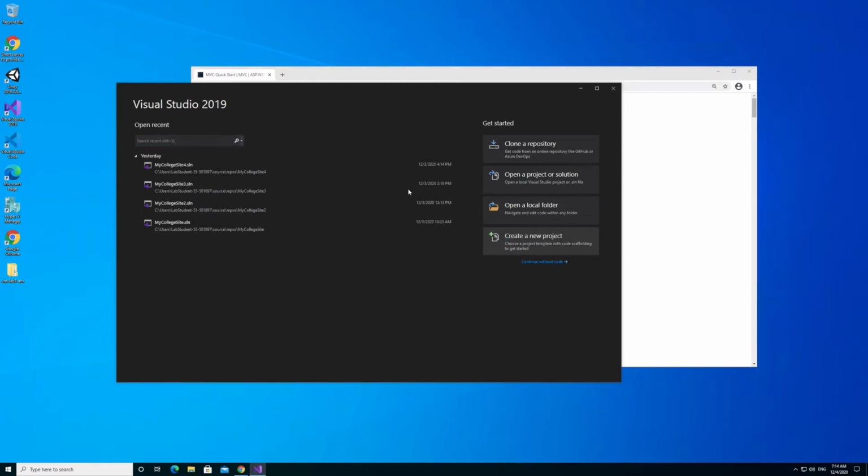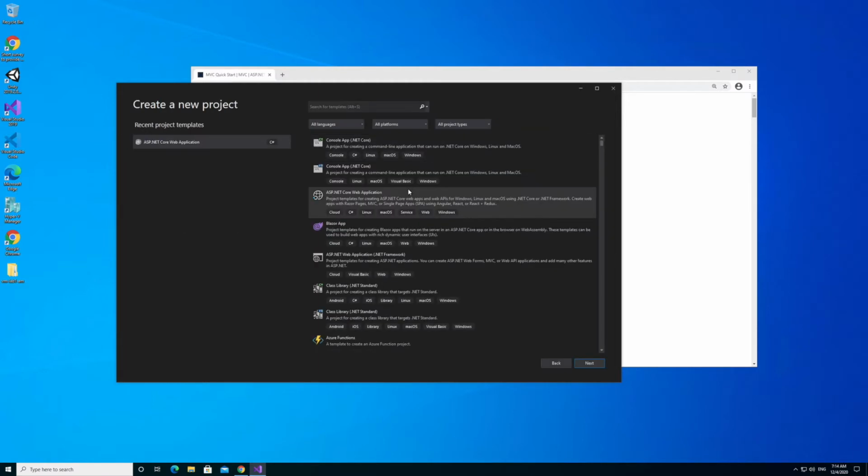Once I've created a new project, this will open up a range of different templates for me to use. There's loads and loads of stuff in here to choose from, and I'm going to choose this one here though, because we're going to use ASP.NET Core to create a web application, and this is going to create what's known as an MVC for us. So that's the option I want. Be careful you choose that one and not the older .NET framework. We're going to go with ASP.NET Core web application.